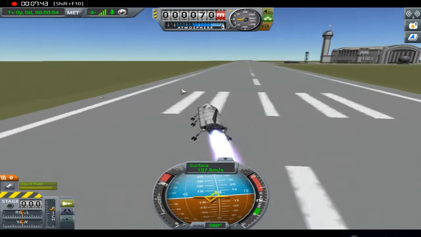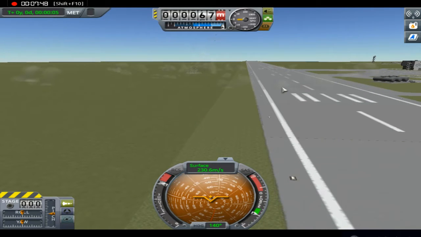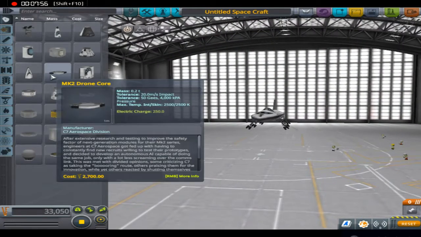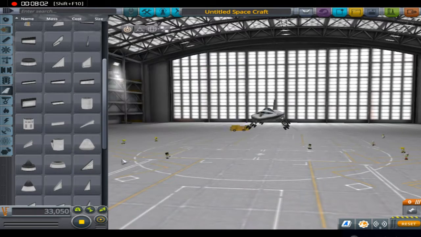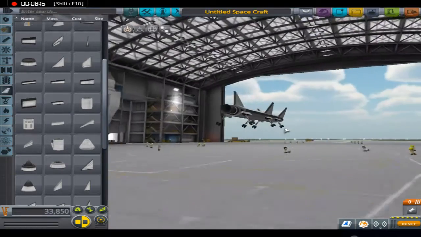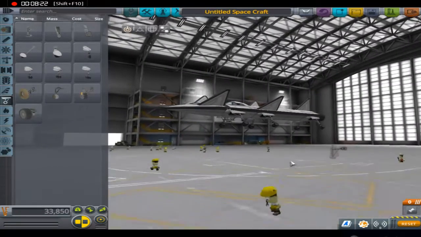Wait, how do we steer up? Go, go, go, go, go. Nobody saw anything. Oh, we just lost a Kerbal. I do not know how to. Surprisingly enough, I don't know what to do. We need more fins. That was the problem. Boom. That looks like it can fly. We need more wheels. You get me now, guys?